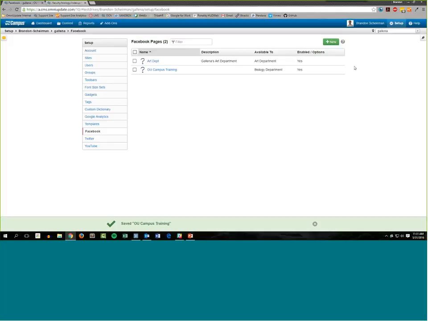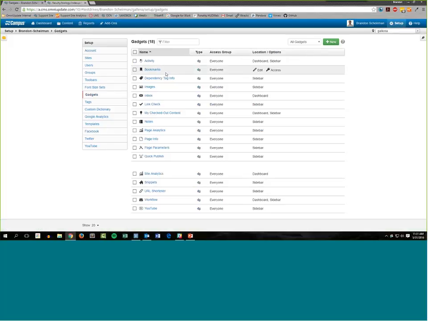The next place I'm going to go is Set Up Gadgets. And inside the Gadgets list view, we've got our list of all of the gadgets that are available to me. What I can do is also configure who can use these gadgets. So if you have a particular gadget that you only want higher level users to use, for example, I'm going to use my Notes gadget.